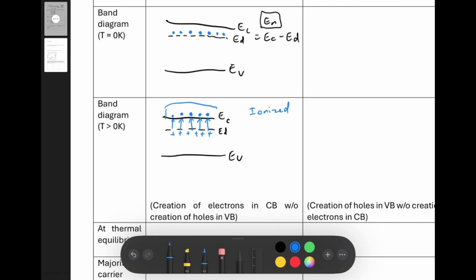As you can see, there are electrons here in the conduction band, and there are still no holes in the valence band, because there are no excess holes in the valence band, although there is creation of electrons in the conduction band, because the temperature is not high enough yet. So let's say at this room temperature, of course there is still some EHP generation, but these are EHP pairs, and there is still an excess amount of electrons in the conduction band without holes. So you can see for the ones that are elevated by thermal energy, they form an electron-hole pair. But for the ones that are the result of the doping, there are so-called free electrons in the conduction band.